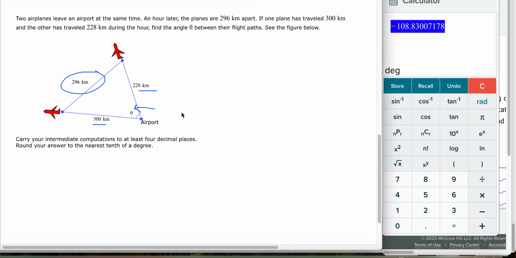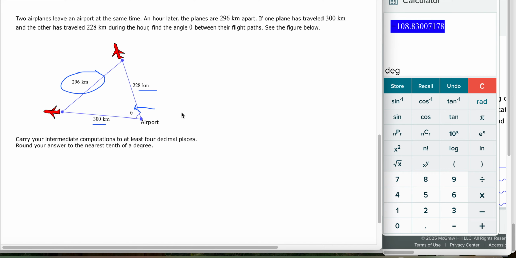Anne is 200 meters from a house located across the river at point C. Suppose that angle A, so that's the one that's marked right here, is 49 degrees. Okay, so that's this one. What is the measure of angle B, or ABC? So that would be this one. That's what we're looking for. Round your answer to the nearest tenth of a degree.